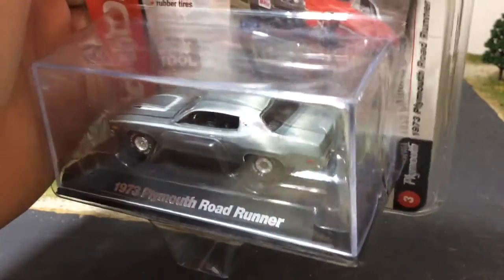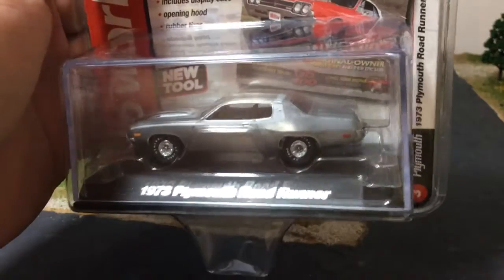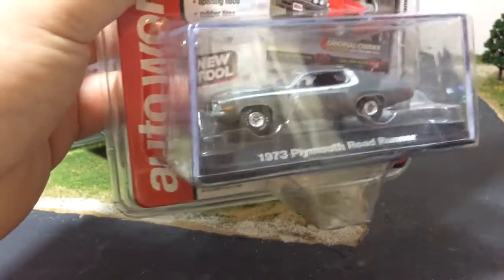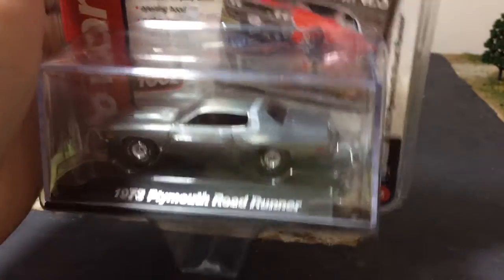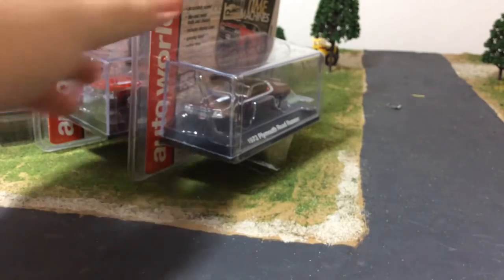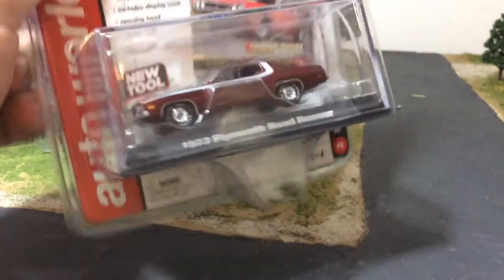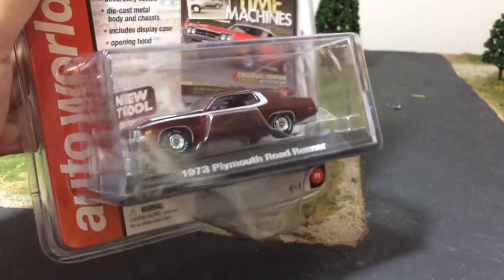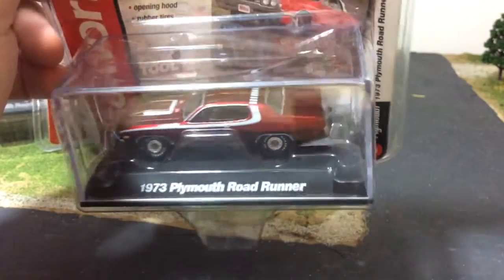I'm definitely not going to crack it — this is one car I'm never going to be tempted to open. It's a beautiful car. As far as keeping it, selling it, or trading it — I don't know. He sold it as a group; I was trying to get him to split it up for this one because it doesn't come up on eBay very often. There've been two sell on eBay and the last one that sold was me buying it, so I ended up with two, which I'm okay with. This one will stay on card.